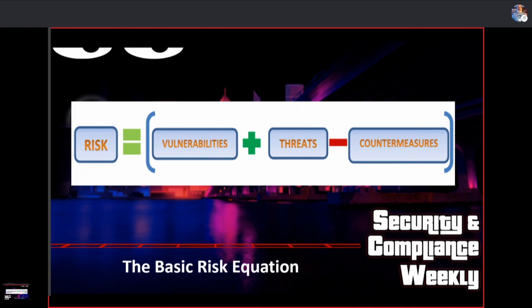I agree with that. And that's why I simplify. I don't even get into it. Usually when I present this at a talk, I say, Google, you can find 1,000 mathematical formulas that attempt to come up with a value. And I think, forget about that. Just understand the concept that we're trying to reduce risk in that sense.